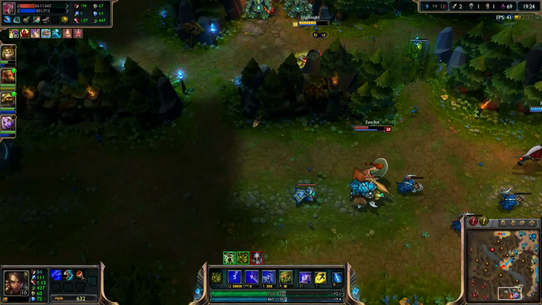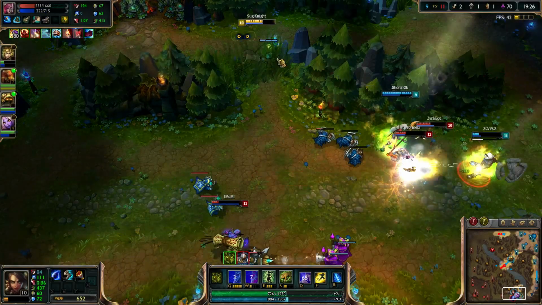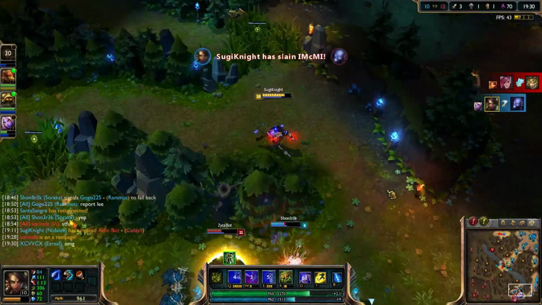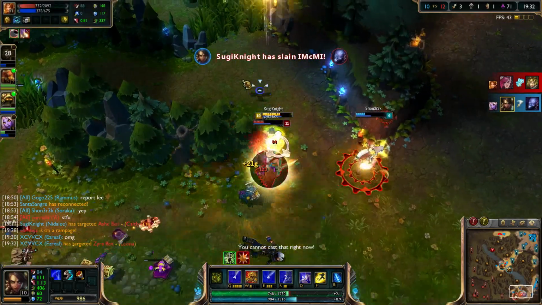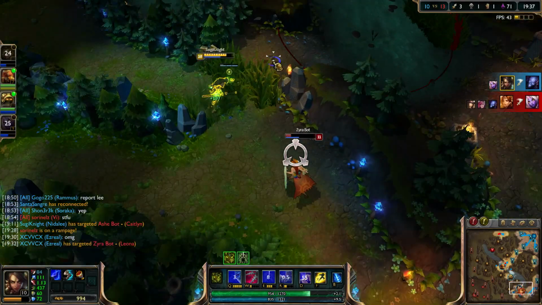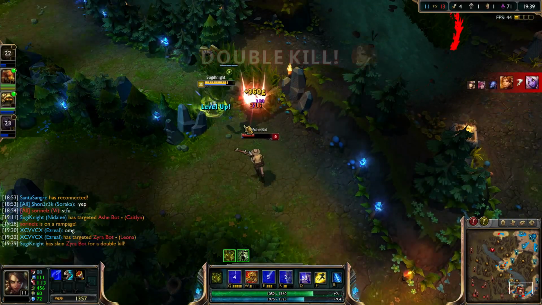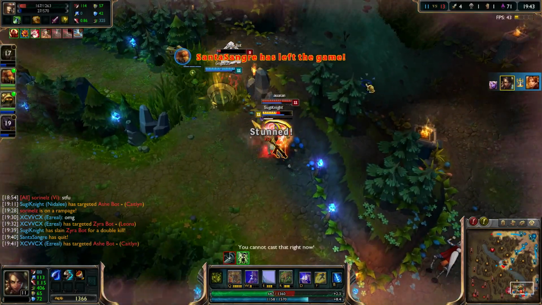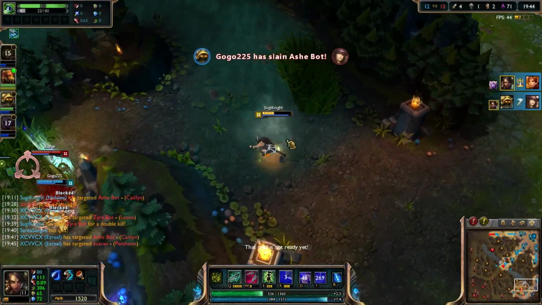And I usually build Liandry's and Morellonomicon sometimes because those give some sustain, and when the spear slows it's easier to land another spear. You should also build something really AP heavy. You know, you want to max out AP on this champion just because the spears are just so good.